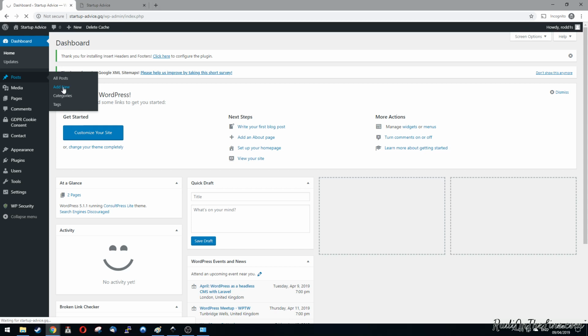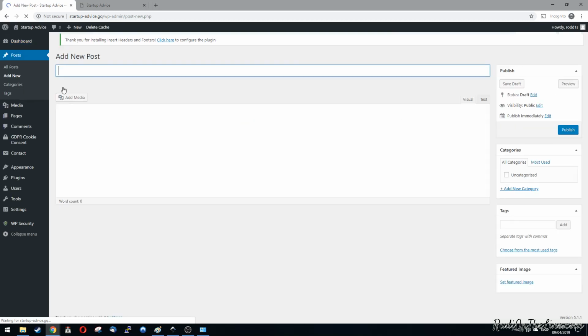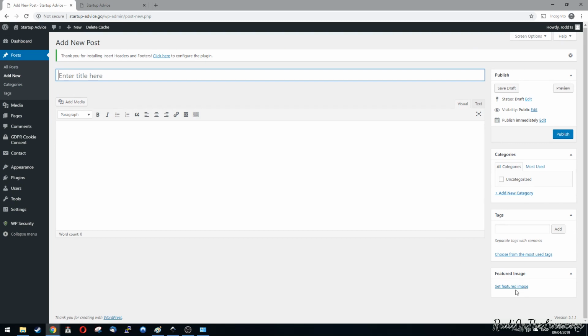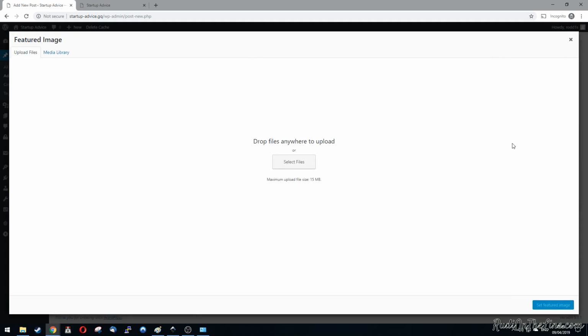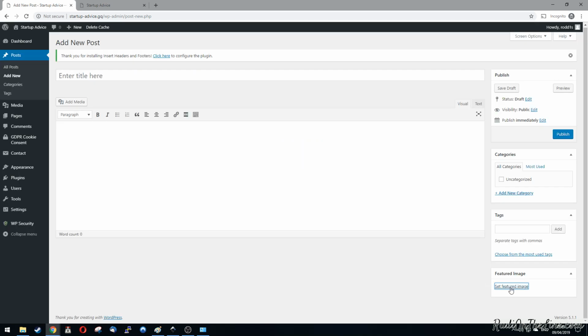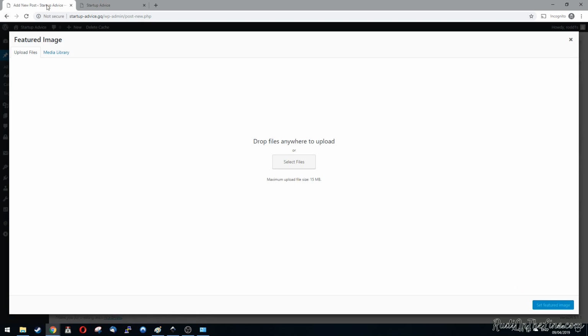And now a little bonus section, where I'll show you where to find some beautiful royalty-free images and photography to use on your blog. When writing new posts, you have the option to add a featured image, something that's on topic for what you're talking about. In the bottom right corner, click on Set featured image, and it will ask you to upload a file.